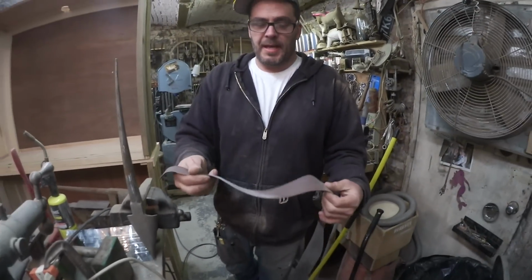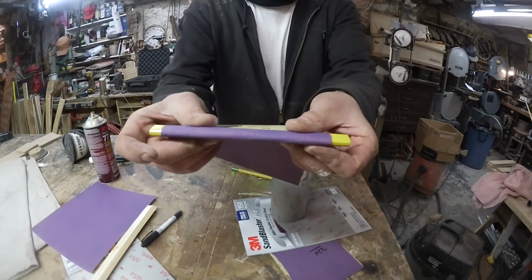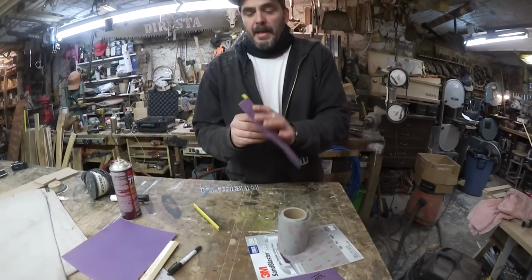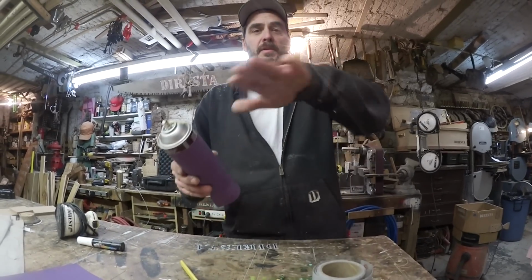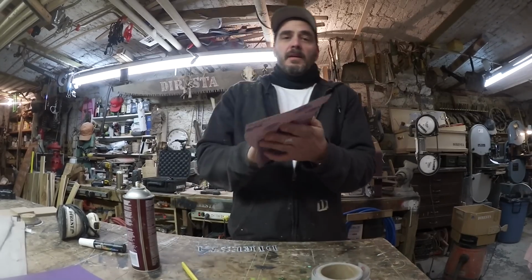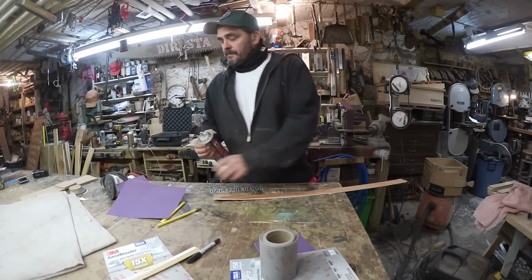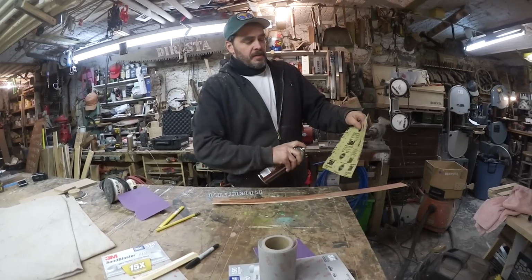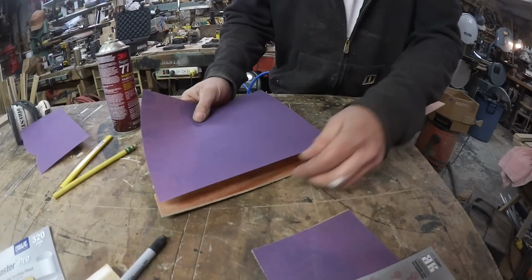Broken sanding belts come in handy for all kinds of jobs. Anything can become a sanding block. It depends on what you're sanding. You could use a pencil, you could use a can, and if you're sanding curved material, you could put this on something that's flexible. I use 3M 77. Spray both surfaces, let it dry a little bit, and then it sticks down nice and clean.